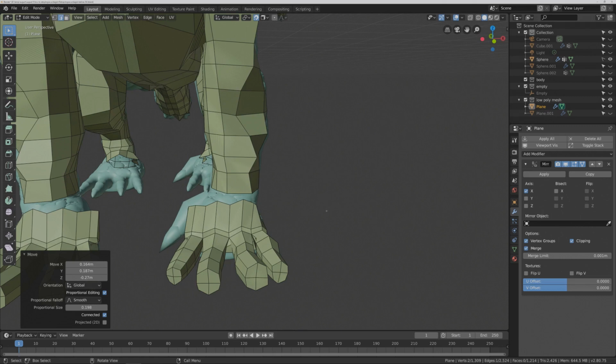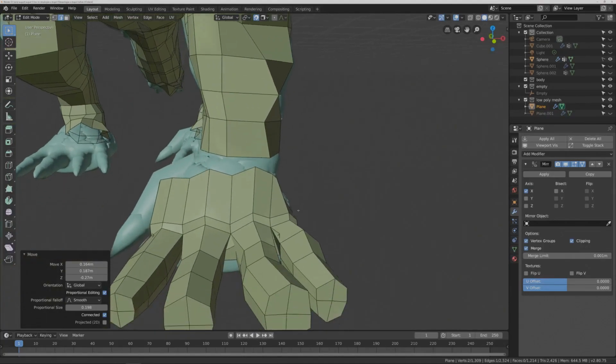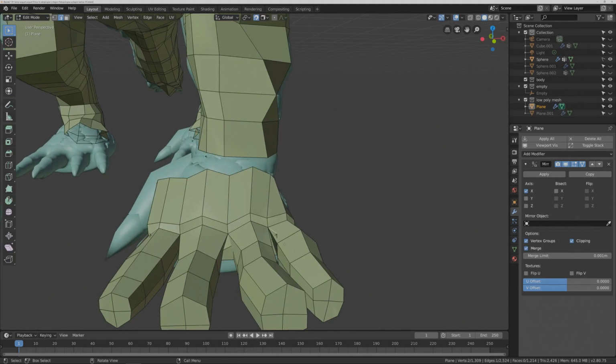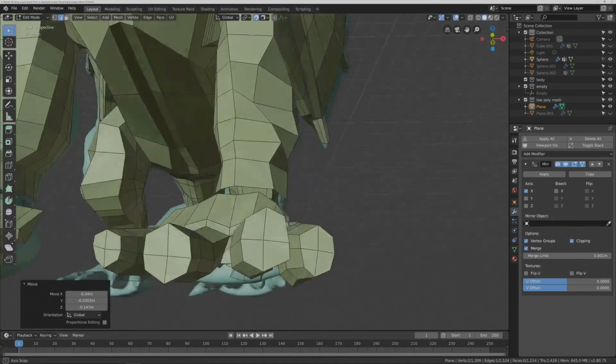Turn off this proportional editing tool. This here. Don't want that.